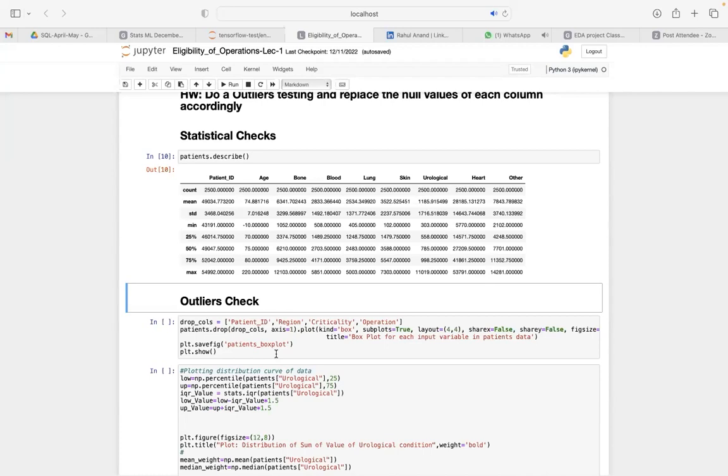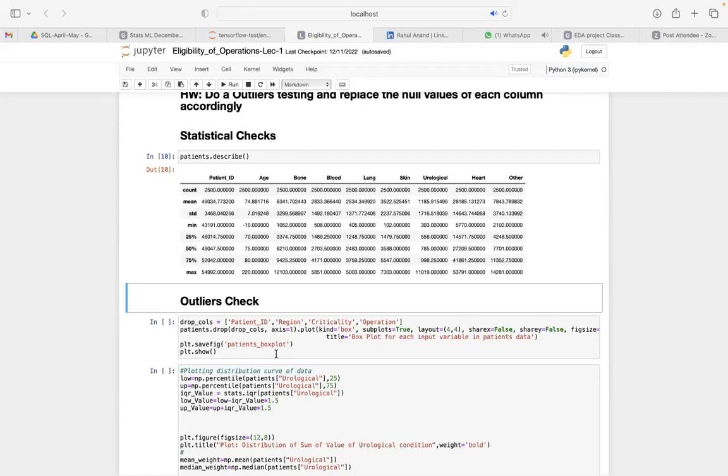So even if you just log into ChatGPT and ask what is the best way to replace null values, before handling outliers or after handling outliers, look at what answer it gives. I'll share the solution with you as well. What ChatGPT or any other website will tell you is basically what I've faced over the years.